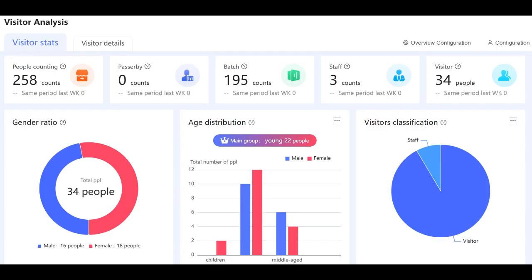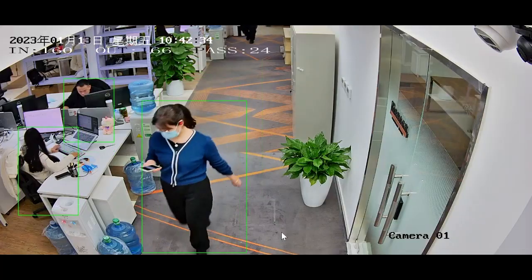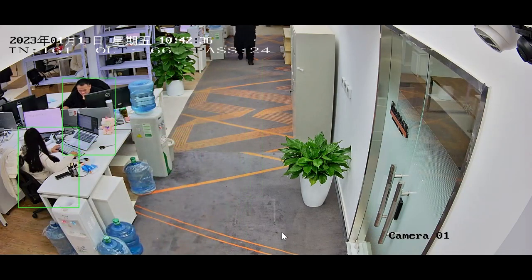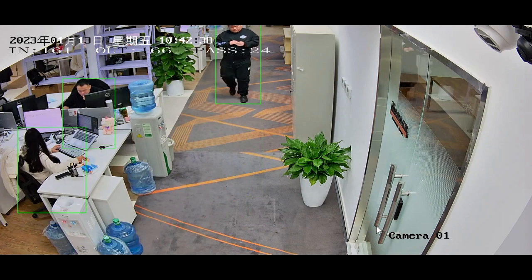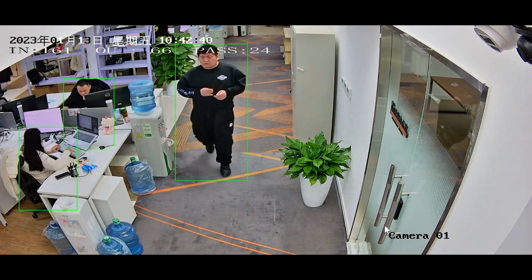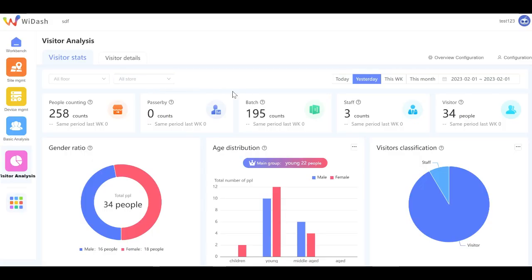Compared with the traditional people counter that can only count numbers, the Dome People Counting Camera achieves more precise statistics that eliminate the counts of the same person repeatedly, staff, express or meal delivery persons, and security guards. Such invalid counts may be more than 50% in traditional people counting reports.